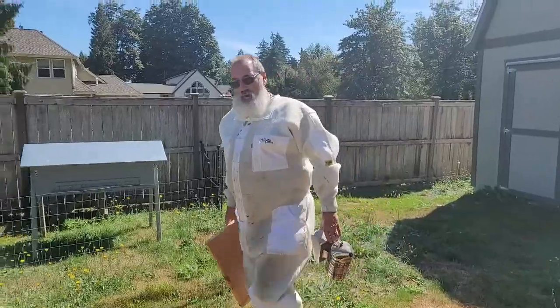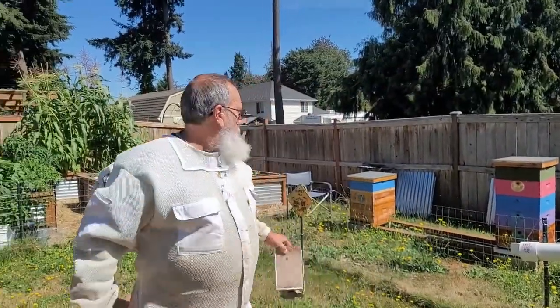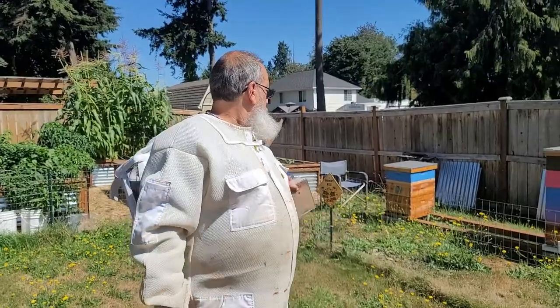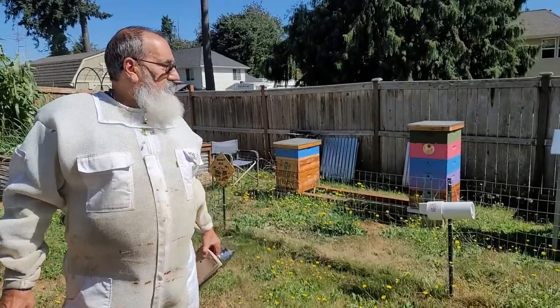Okay, well, I'm going to call that a swing and a miss. Bud, I'm just giving up on for the season. There's nothing going on in that upper box. There's not even much honey storage at all. And so I'm just going to call that a wash. I'm going to do a mite treatment here in a couple days once they come down out of that upper box.